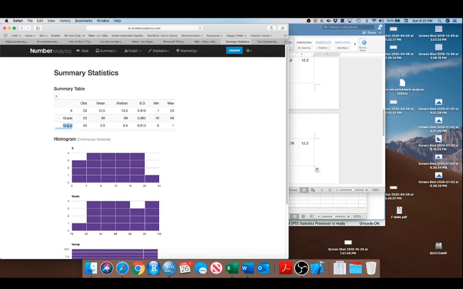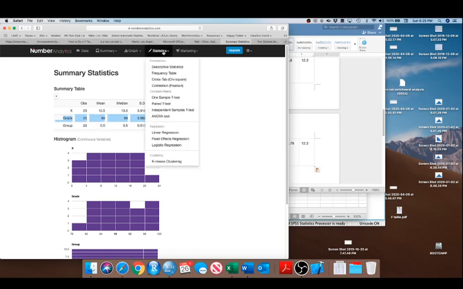This is the group variable, which is just where I noted that 1 was they watched Sesame Street as children and 0 is they did not. So it's just going through that statistic. What we're really interested in is what the grade is. So then I'm going to go over to statistics.